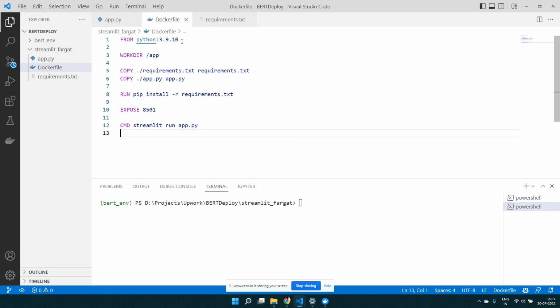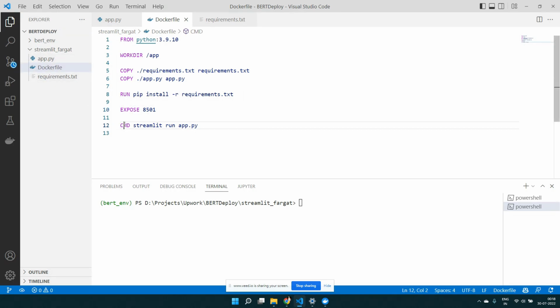If you look at the Dockerfile, each Dockerfile or Docker image is built using some base image, which is here. We are building our Docker image from Python. So overall, the Dockerfile contains the instructions on how to create a Docker image from our local files that we have here.